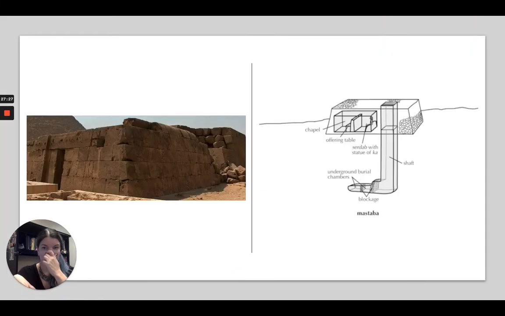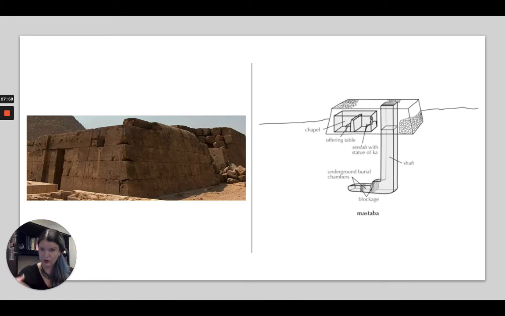So this is designed by Imhotep, and not only does it look like a ziggurat, it also looks like our mastaba, which is a tomb for a regular person, right? Well, not a regular person, the tombs are expensive, so it's a nice tomb. But we're building something for a pharaoh because you're Imhotep and you're like, I'm the master builder, I want to make something grand for my pharaoh. The tombs were constructed while the pharaoh was still alive, by the way, so they could oversee how grand their tomb would be for their ka, right? So this is an important thing to oversee.